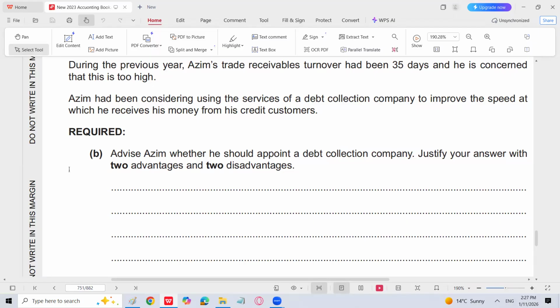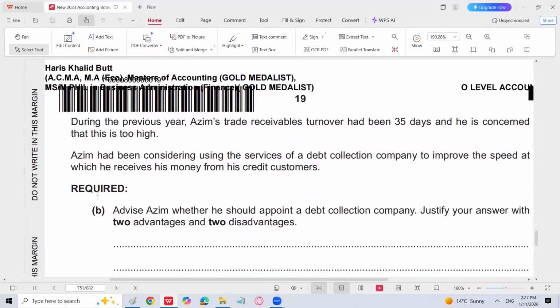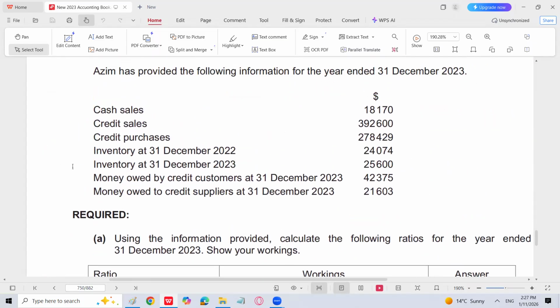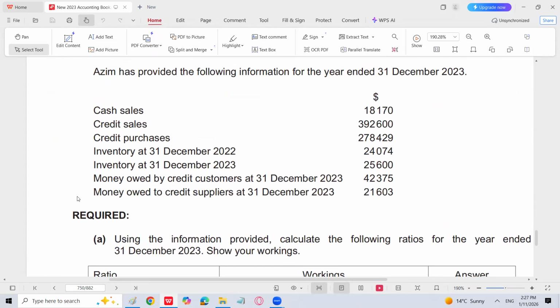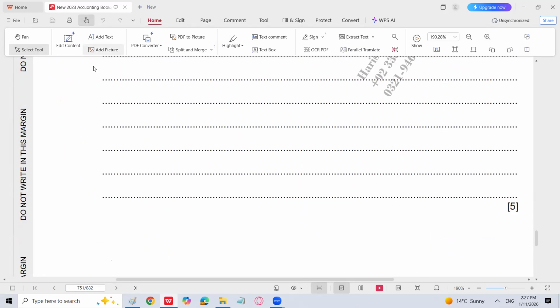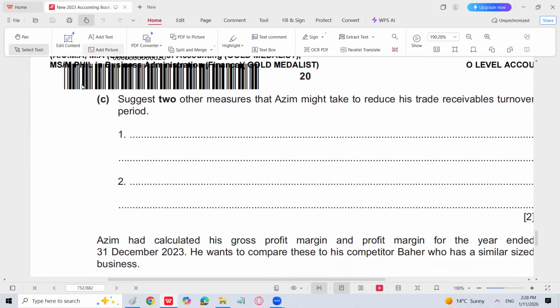That is a problem. Then he has to pay some amount to the debt collection company, which will increase its expenses. So profit will obviously decrease in this regard. So I will go for the option of the inventory turnover ratio. There are reasons behind this, because he is selling more on credit. You can see cash sales is on the lower side. Because most of his sales are on credit, if he is not getting the amount quickly, he will find it very difficult to pay the trade payables, and his liquidity position will not improve because of that. It will create a problem. So we'll go for the debt collection company.